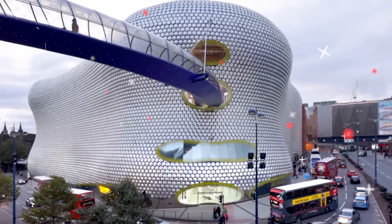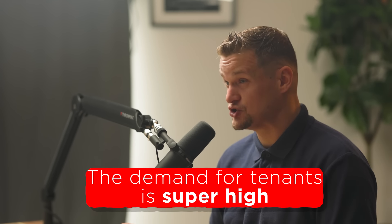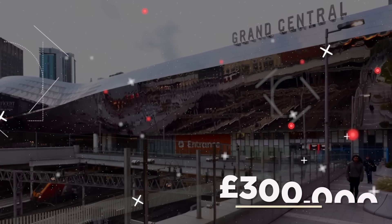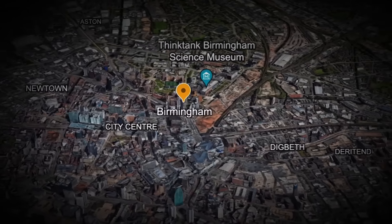Starting with number 10, which is Birmingham. I'm a little bit biased because Birmingham was my very first investment patch where I built up a lot of my HMOs, but I think Birmingham is really good because the demand for tenants is super high. I bought my first house in 2009 for £100,000 and it's now worth about just shy of £300,000. Even today, you can still get pretty decent yields around the outskirts of Birmingham city centre.